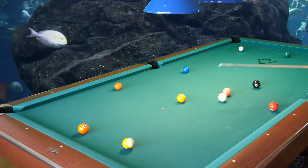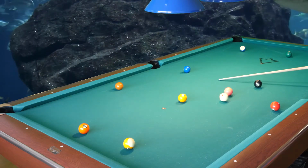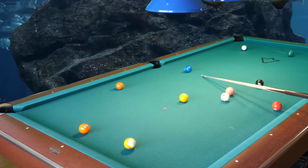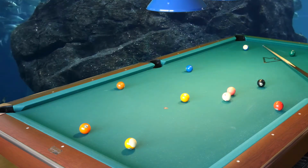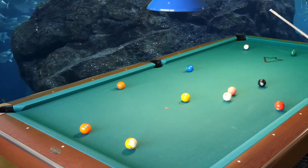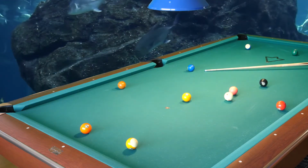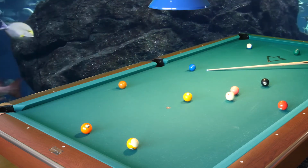Okay, so let's begin. Here I want to go from the 1 ball to the 2 ball. And I want to stop. If I have angle on the 2 ball, is it possible to get to the 3 ball? I can go around the 10 position for the 3 ball. So that is not a problem. If I have this angle on the 2 ball, it becomes very difficult to get to the 3 ball. And this is something I don't like, okay?